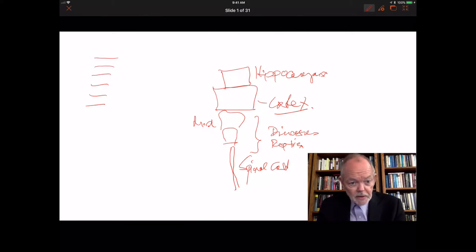The cortex itself is highly intricate, folded in many different ways. All cortices of mammals from the mouse to Einstein look very similar under the microscope. The cortices are constructed of six layers, with pyramidal cells in layer 5, granule cells in layer 3, and a microcircuitry in place called the cortical microcolumn.